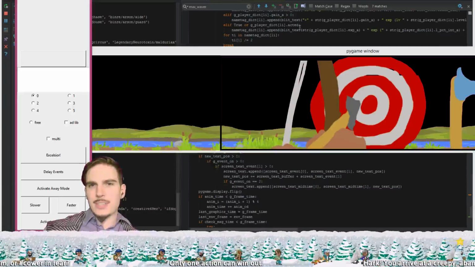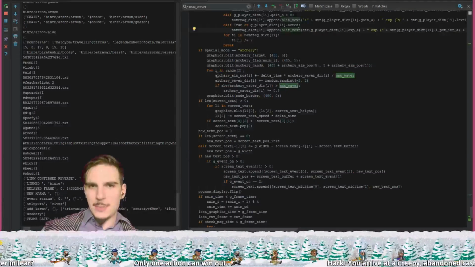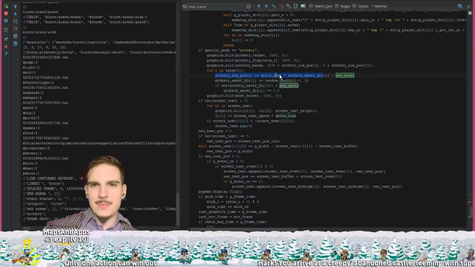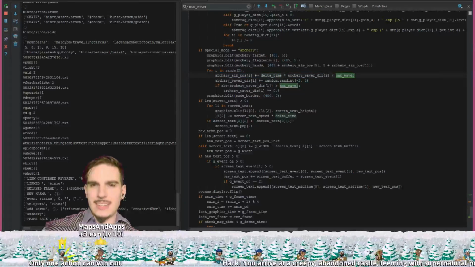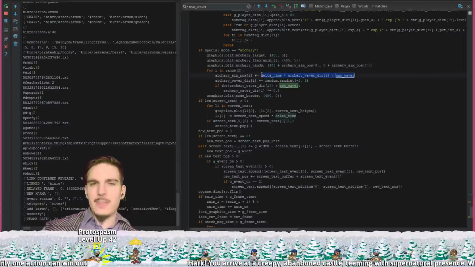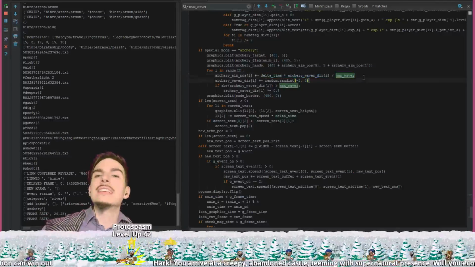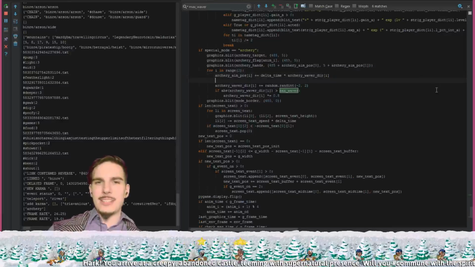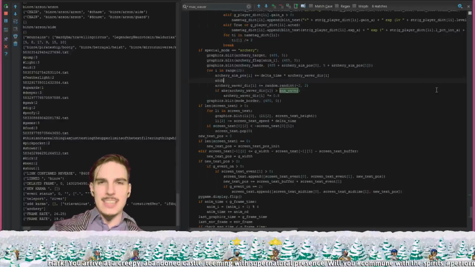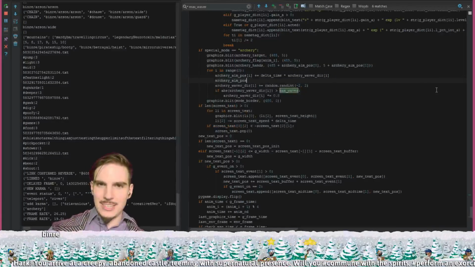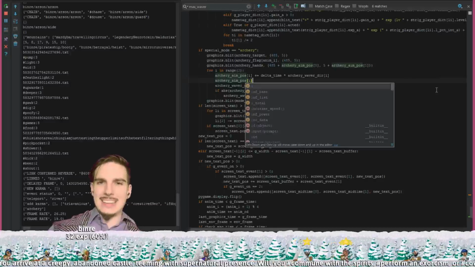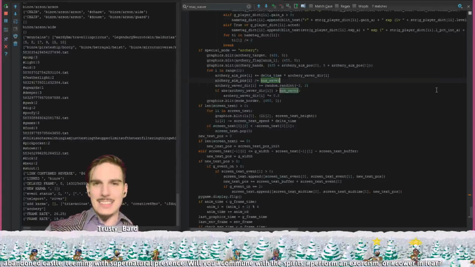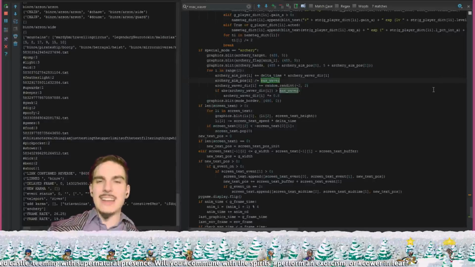Because we're literally setting the delta time times archery waver direction divided by max waver. Oh, yes, I'm an idiot. No, I'm not trying to do that. I'm trying to say archery aim position index I divided by equals max waver, and it's not even going to be nearly that much.